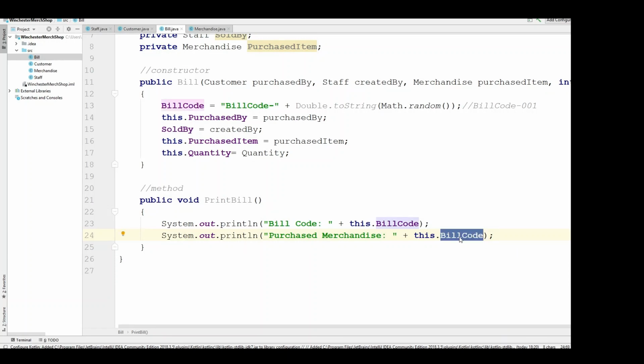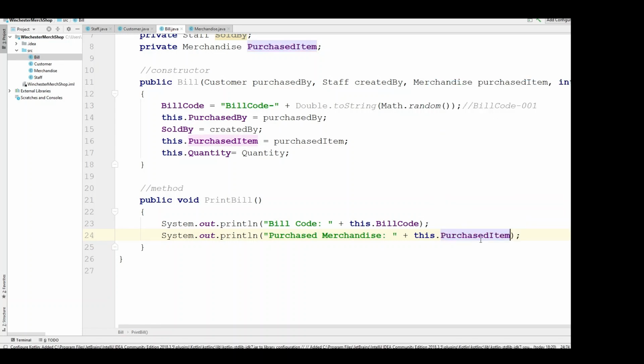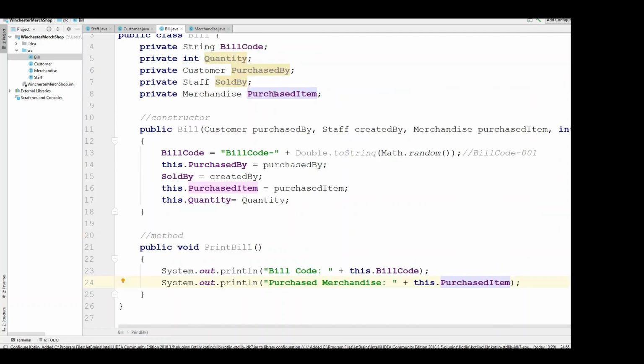And here, this dot purchased item. So now I'm trying to print an object. Now remember, this is an object, it's not a string, so you can't concatenate it as you would with a string, because it is part of the class Merchandise.